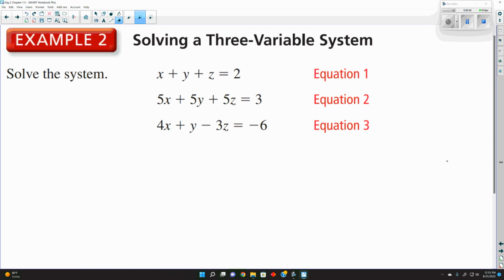We can eliminate z first because it doesn't matter which one, because here with the first one being x, y, z, it's easy to turn x into the other two. It's easy to turn y into the other two, or z. So we can pick any one we want. So we can do z.